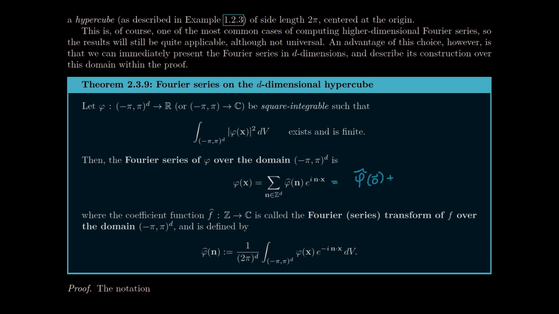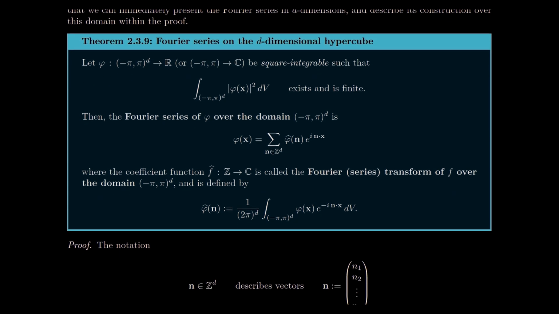You then start with all vectors which are allowed to have zeros or 1 in them. So you have something like phi hat of (0, 1) times e to the i x2. We have phi hat of (1, 0) times e to the i x1, and phi hat of (1, 1) times e to the i (x1 plus x2). And then you repeat with all zeros, ones, and twos. And then you repeat with all zeros, ones, twos, and threes, and so on, and allow that sum to converge.